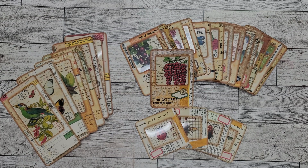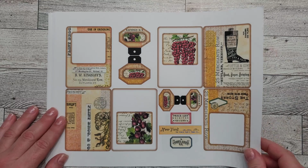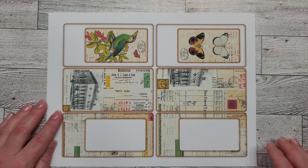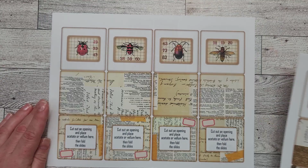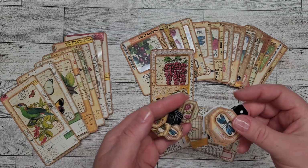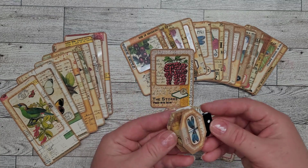So the kit is called Easy to Fold Slides, and here are some of the slides that you will get once you are done assembling everything. The kit includes 16 pages. You will have 8 small slides once you are done assembling everything, 16 slides of the middle size, and 8 large slides, as well as, by the way, 12 pockets and various small pieces that you can use either as charms on your slides from the kit or as page tabs.